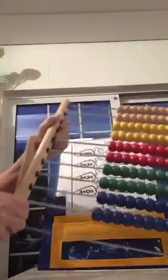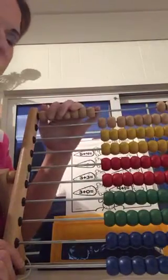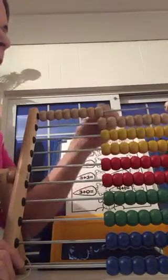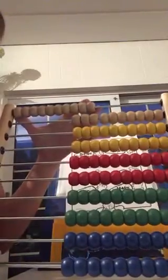All right, let's get out our beads here. I'm going to count over 7 beads. 1, 2, 3, 4, 5, 6, 7. I'm pretending like those are the 7 bunnies. And then I need to move over 3 more. 1, 2, 3. Oh, look at this. It's a little bit easy this time because look, I know that I used a whole row of beads, so I don't even have to count them.